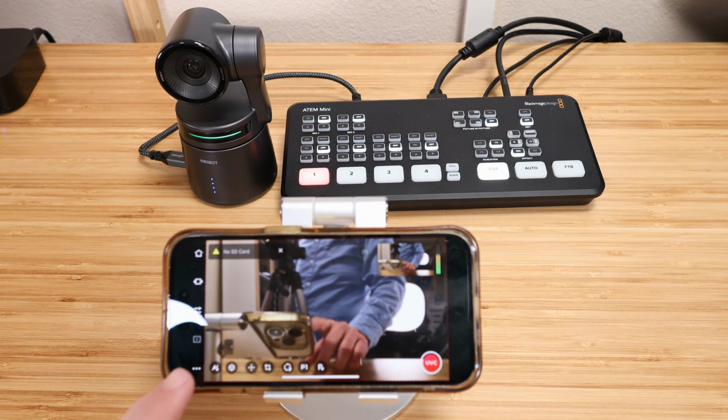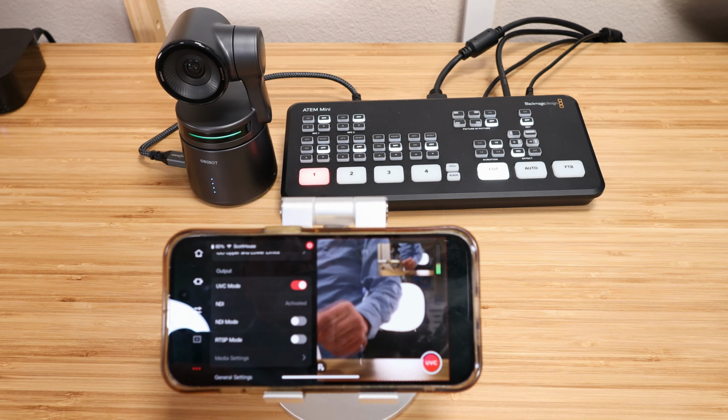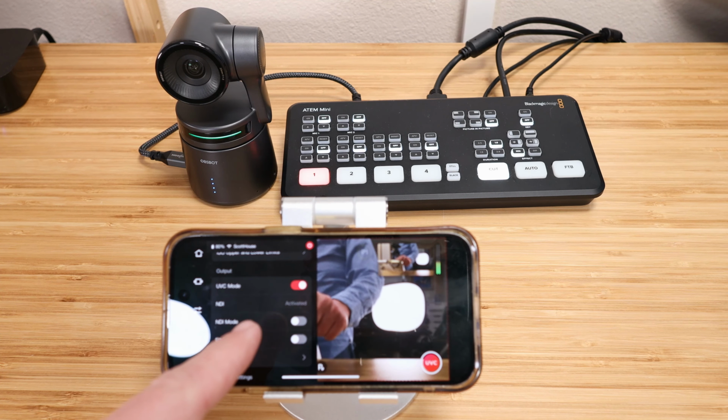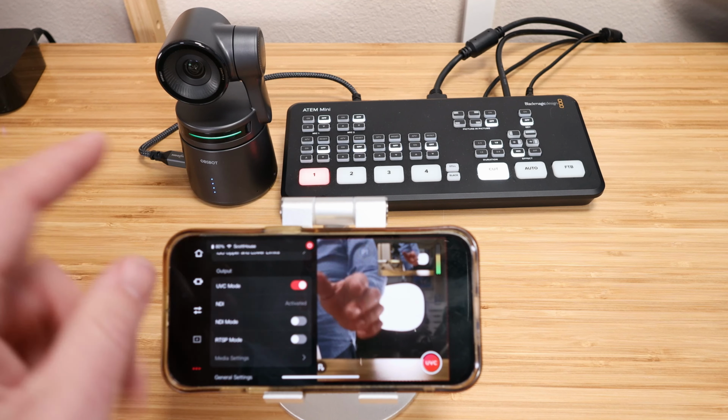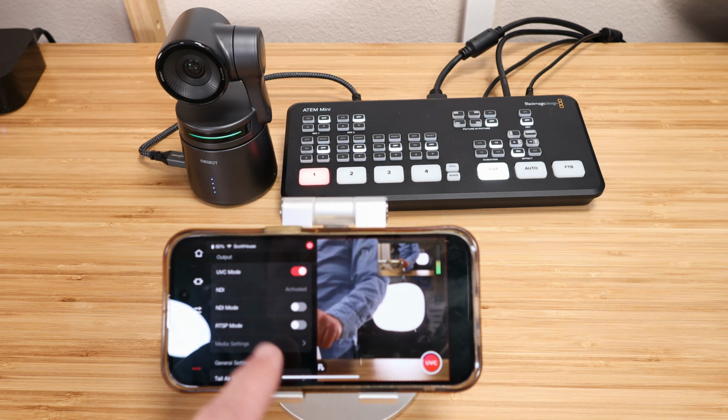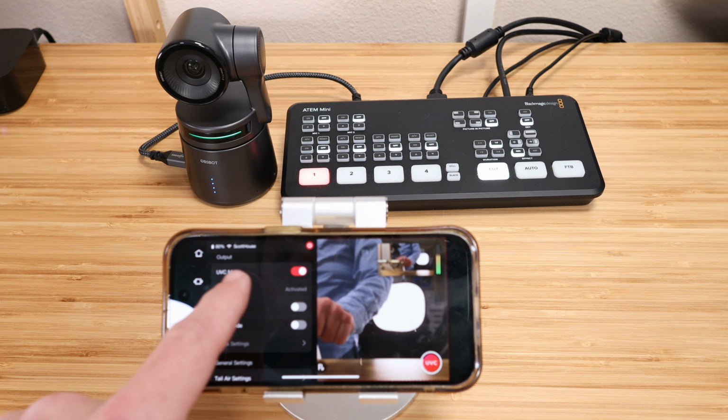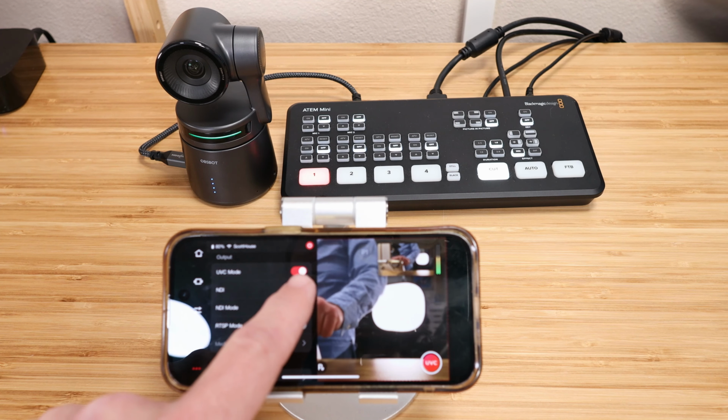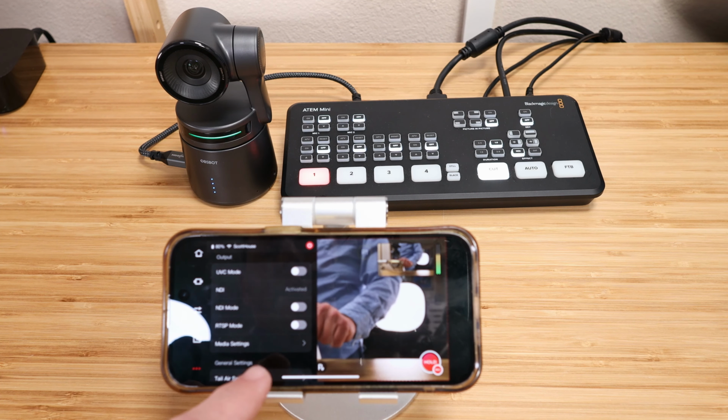Now, we are going to need to come into here, and we are going to have to change where this can send output. Because if you remember, when we turned the UVC mode on, it said it was turning HDMI off. So what we want to do is turn that off.